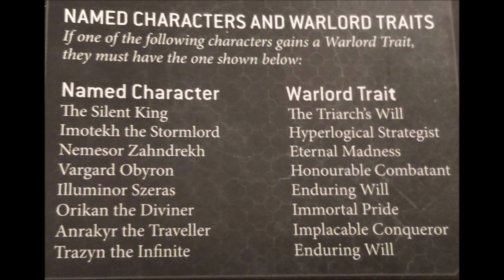And we have to remember that named characters have specific warlord traits. So the Silent King has the Triarch's Will, Imotekh the Stormlord has Hyperlogical Strategist, Nemesor Zahndrekh has Eternal Madness, Vargard Obyron has Honorable Combatant, Illuminor Szeras has Enduring Will, Overlord Orikan the Diviner has Immortal Pride, Anrakyr the Traveller has Implacable Conqueror, and Trazyn the Infinite has Enduring Will, again as it has the Illuminor Szeras.